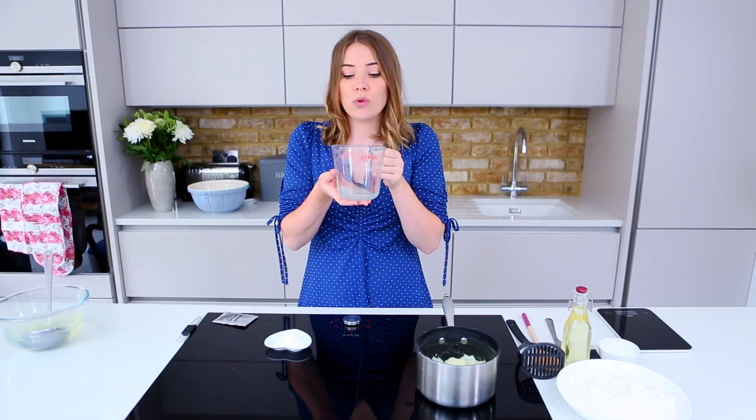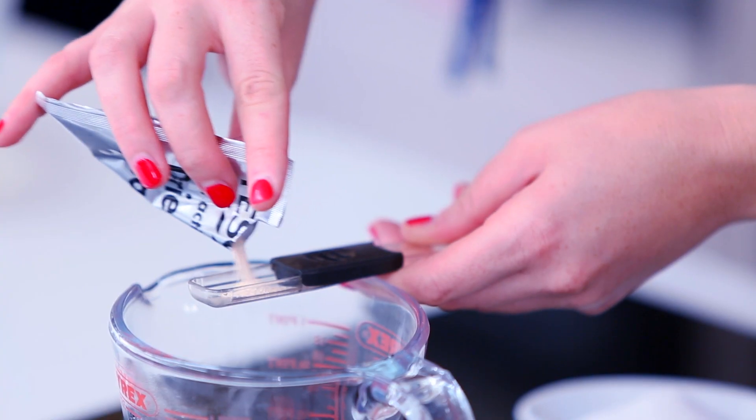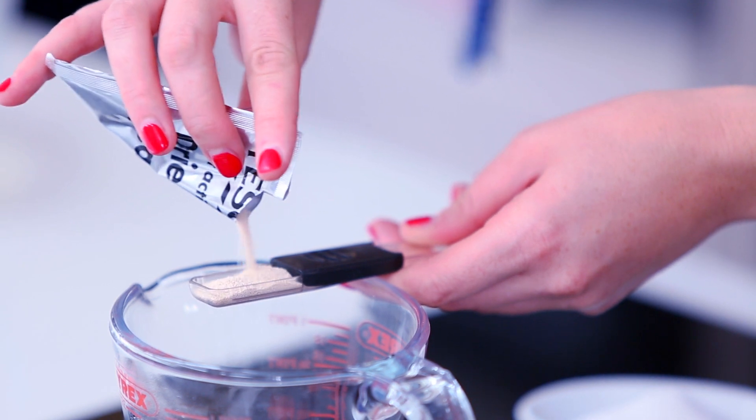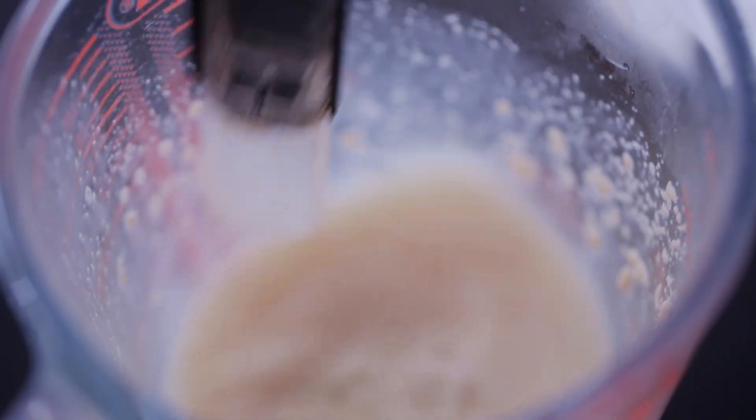You want your 75ml to come down to lukewarm temperature — cool enough that you can dip your finger in. Do not do that right now, it's going to be really hot, so leave it to cool for a bit. Then we're going to add in a teaspoon of fast-acting dried yeast and a teaspoon of sugar. Add those in, stir them up, leave it for about 10 minutes, during which time it should start to foam. That's when you know the yeast is activated and we're ready to go on with the next step.